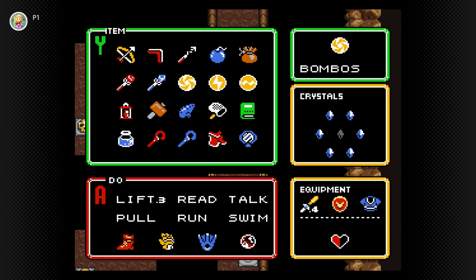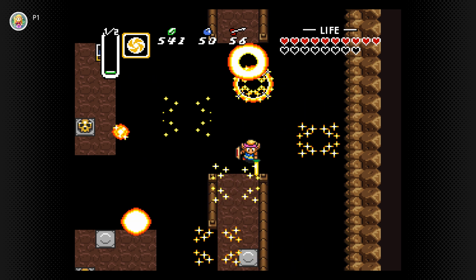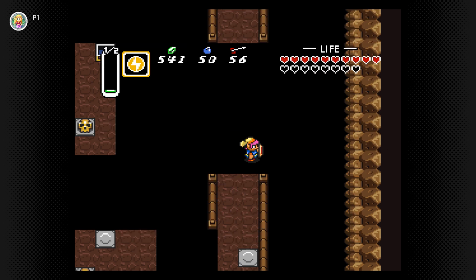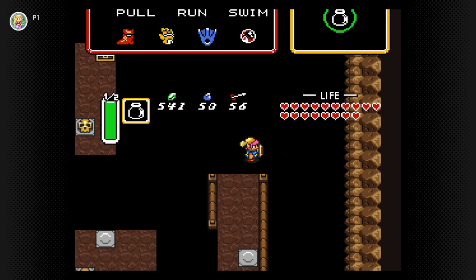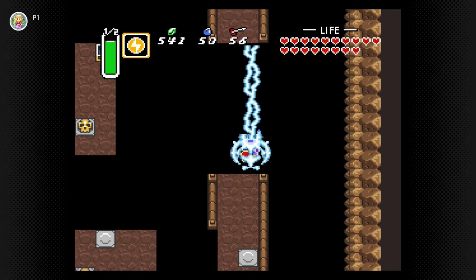Actually, let me see on my gameplay footage if it's actually showing something. Hold on a moment, maybe I can see it that way. Oh wait, that's the bombos. I don't want to do it that way. Okay, let me try it again. Ether. Oh, fine. Let's play it that way. Okay, here we go. 1, 2, 3, ether.